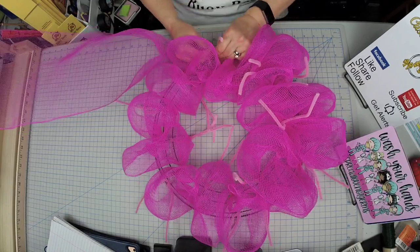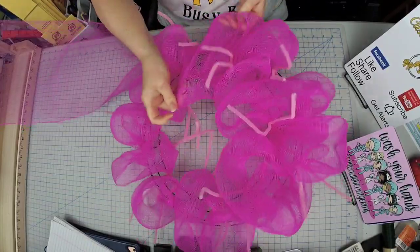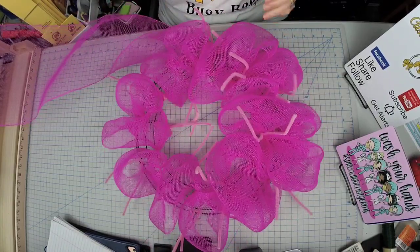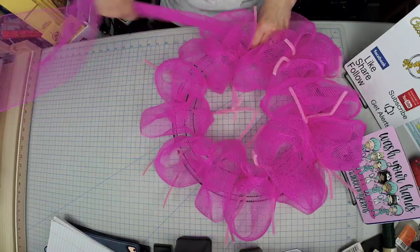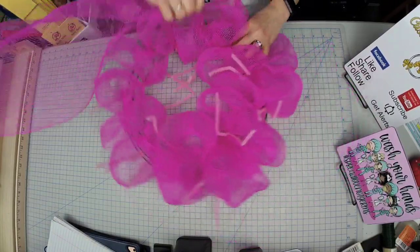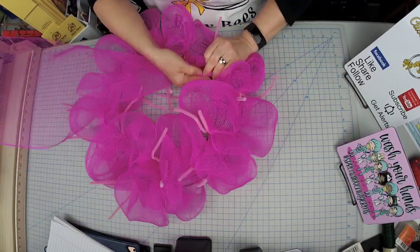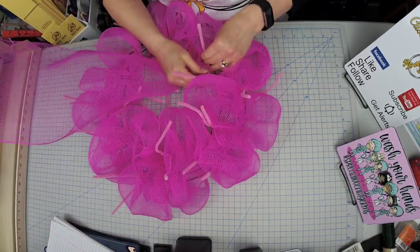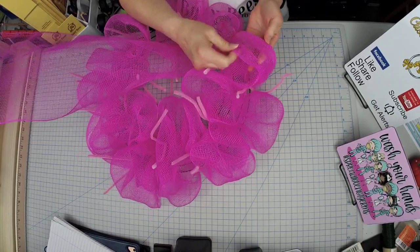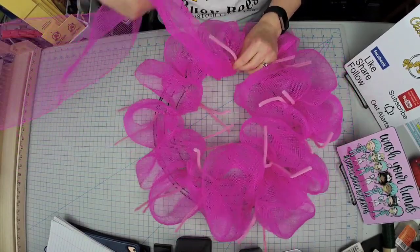So you can see already the half that we've gone around the second time, how much more coverage there is. And this is just the basic mesh. The ones that I'm selling in the kit have the metallic in it. Because I wanted to give you guys better mesh. But it's fine either way. I mean, it doesn't matter if it's the basic or has a little metallic in it. This method really helps to do the coverage. Oh, no problem. You just want to open them up as you go along. They like to stick to each other.